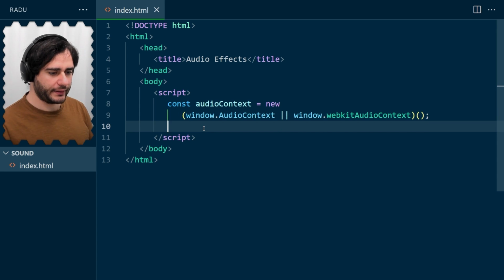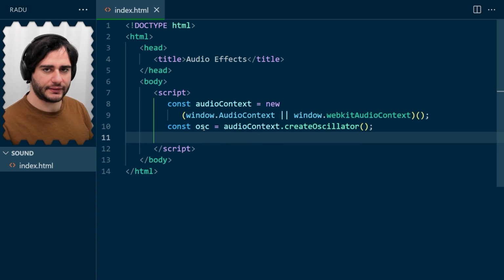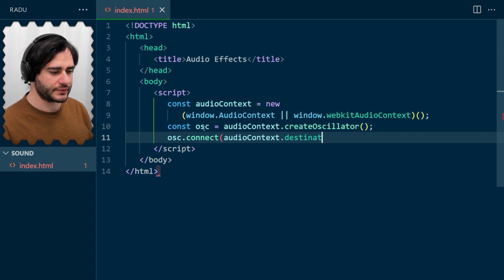And now we can use this audio context to define an oscillator. Using the audio context create oscillator method, and we'll connect this oscillator to the audio context destination, which means the speakers usually, so that we can hear it.